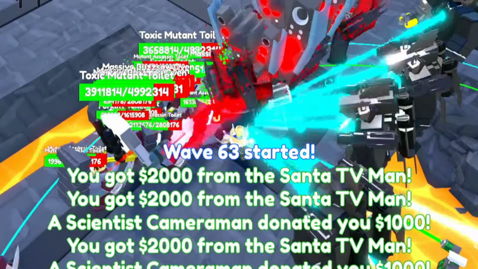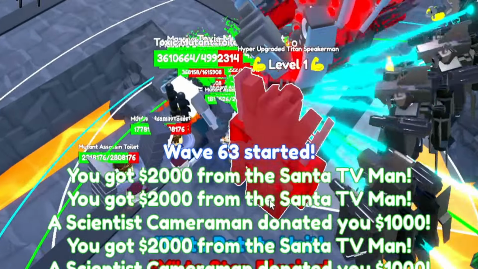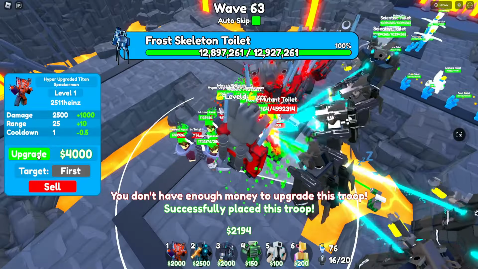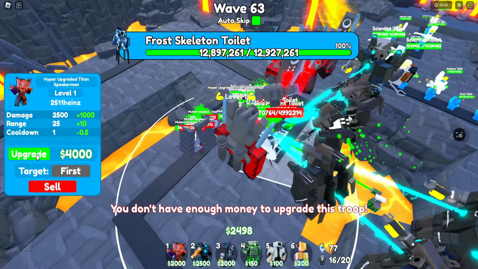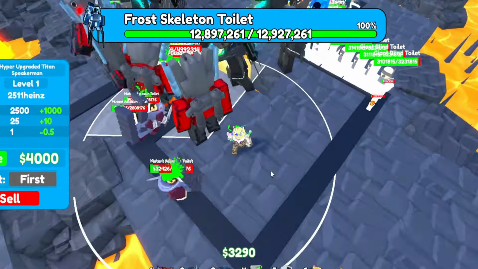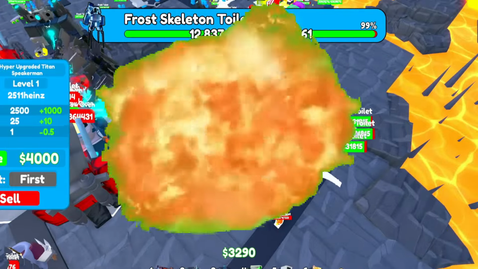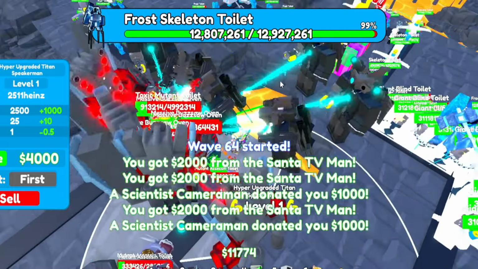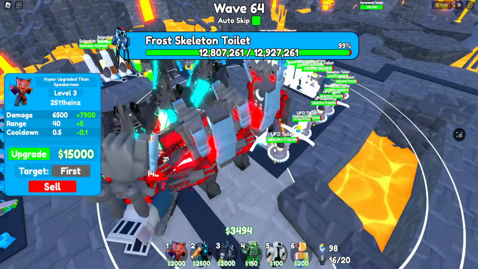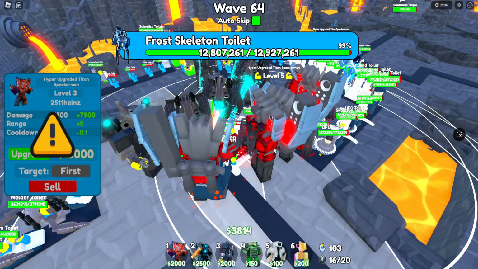Alright, so we're on wave 63, but we are getting overrun, which isn't looking good. I need to upgrade more units, and to the worst of my luck, these toilets here are breaking through, which isn't good. Like, these turkey toilets, we can deal with them, but how are we supposed to kill a frost skeleton toilet, but also these toilets? Huh? What? Oh no, they're actually breaking through. We somehow need a miracle to stop them.